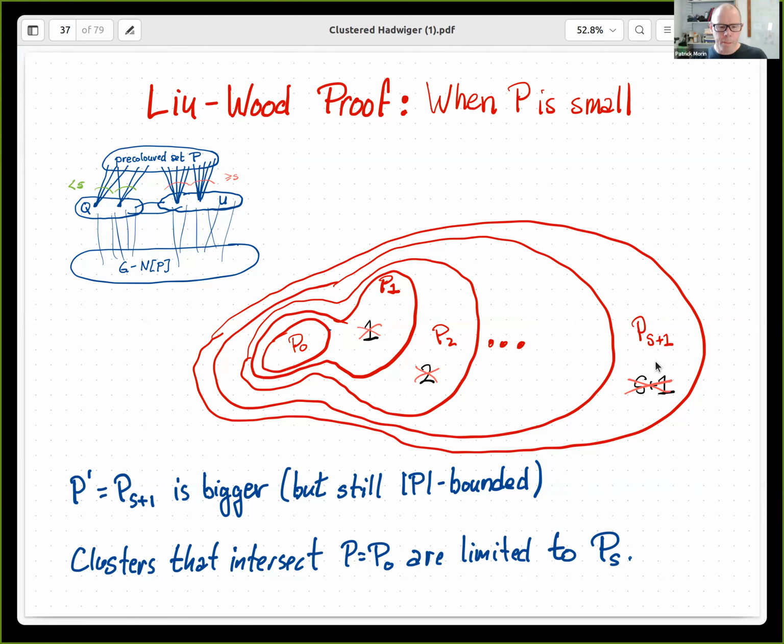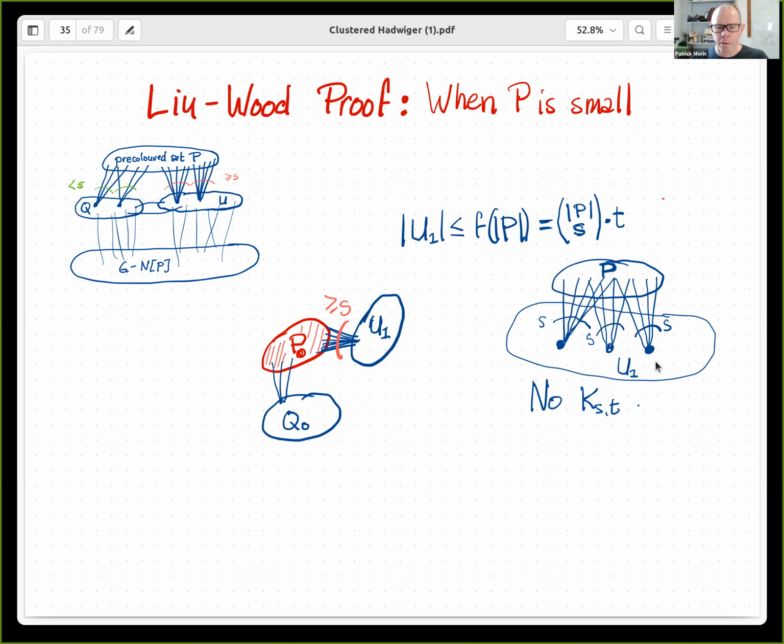Okay. All right. And I realized there was one thing that I forgot to mention. It's written right here. Of course, you don't want the pre-colored set to explode. You don't want to start with a small thing, take one step, and suddenly the whole graph needs to be pre-colored. That doesn't happen, and that's because of this K_{S,T} minor-free property. If we have an original pre-colored set P, everybody that we're going to color next has at least S neighbors in P. That's the definition of this set that we're going to color next.